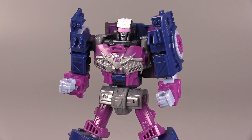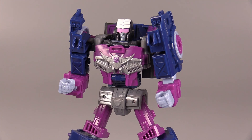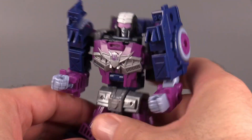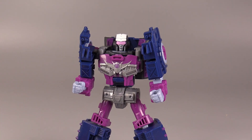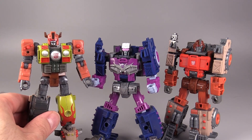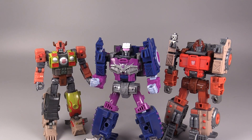Other than the shoulders, I really like this figure, except for the same problem I have with all the weaponizers — every time I start moving things around, the limbs fall off. And it's not this figure specifically; Scrap Hook does it, Cross Cut does it, the dino weaponizers from Siege all do it. It's just a problem with the weaponizers. I am curious if we're going to get more Decepticon Junkion weaponizers. I have a feeling we are going to get a repaint of this guy, and then we're also getting the giant dump truck dude later this year. There are rumors we could be getting more, but I don't have any evidence either way.